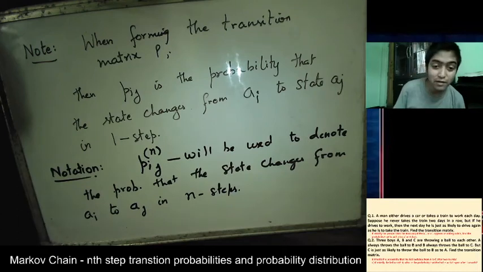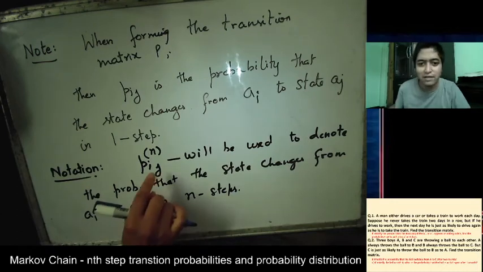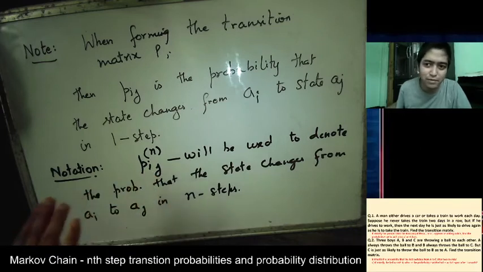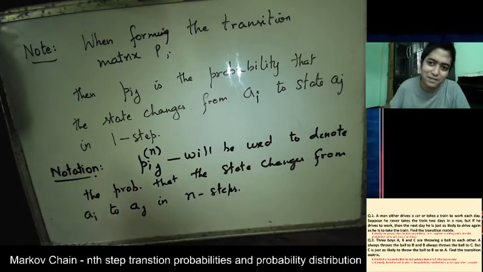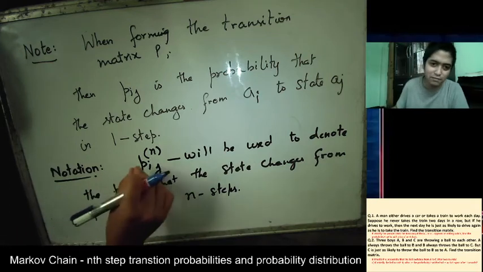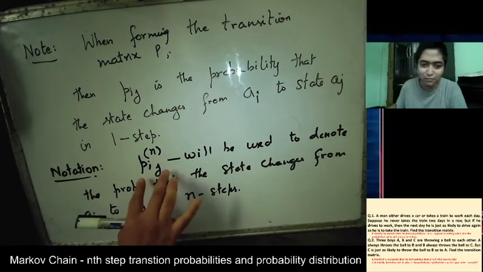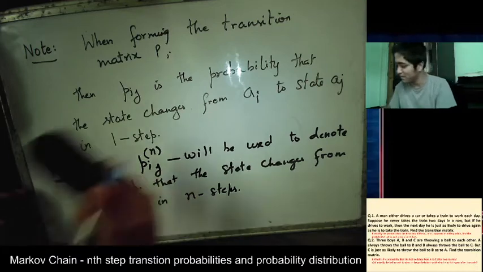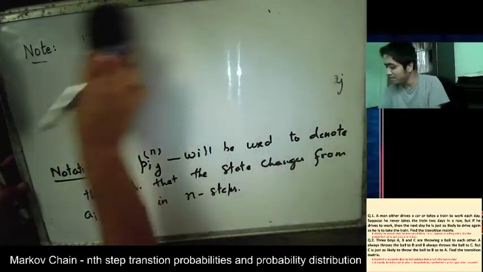But calculating this probability may be a bit difficult because we have to consider so many cases. The first day, just like we had seen, he may take the train. The second day, he may drive or take the train. The third day, again, we have so many possibilities. That is why we need a theorem on how to calculate this so that it will be easy. This is the theorem.